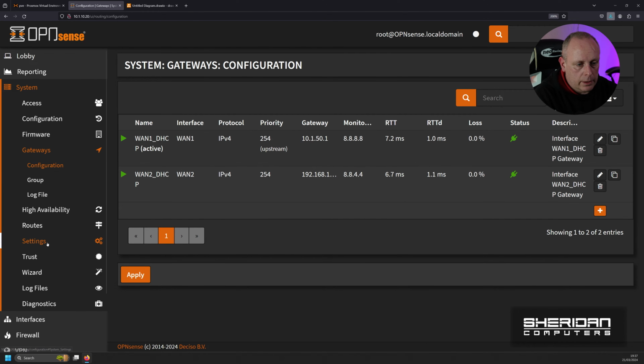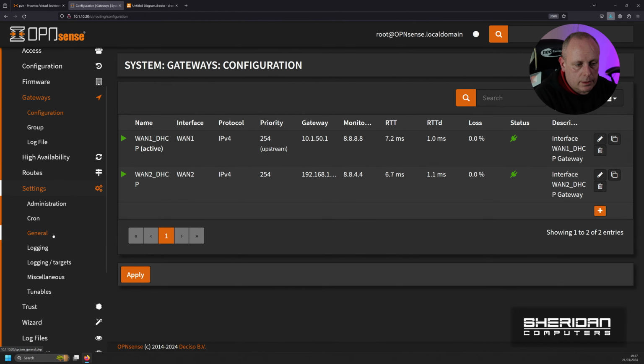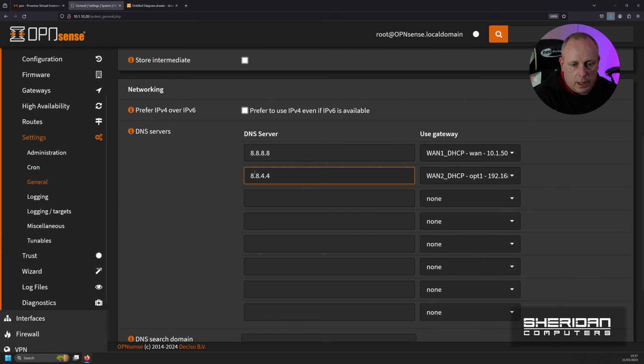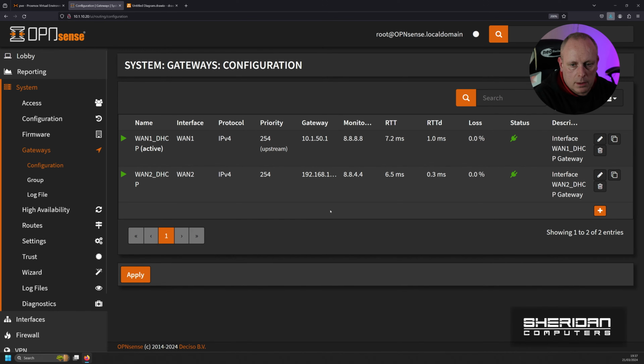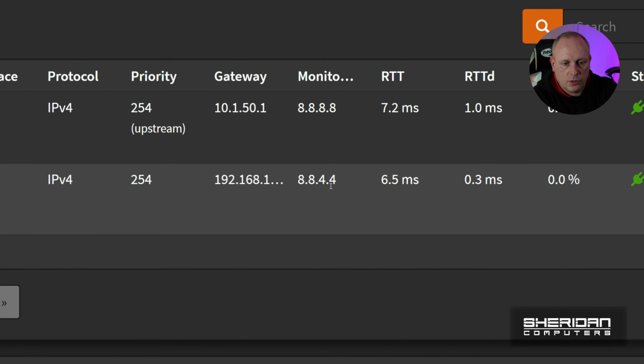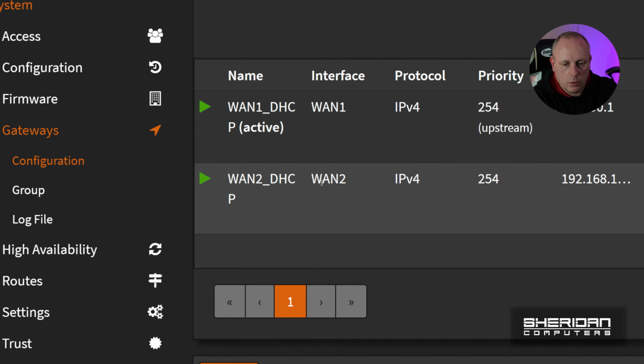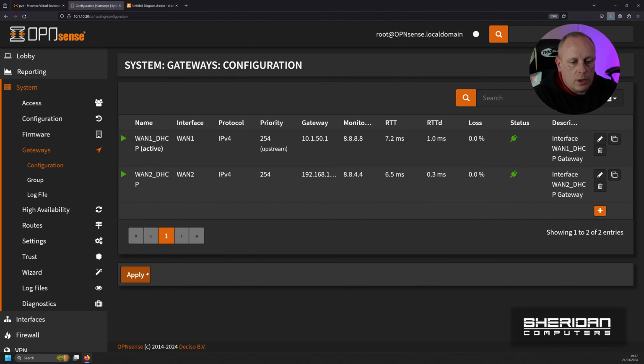And then we had Google's secondary 8.8.4.4 going out of 1.2. So just make sure that you've got them set right. As you can see here, I've got 8.8.4.4. We've got that going out of 1.2.